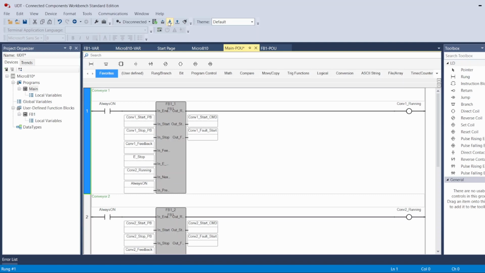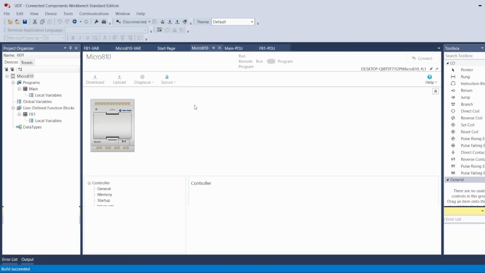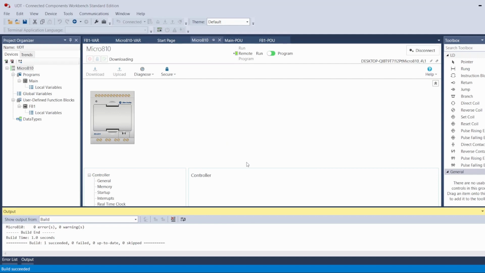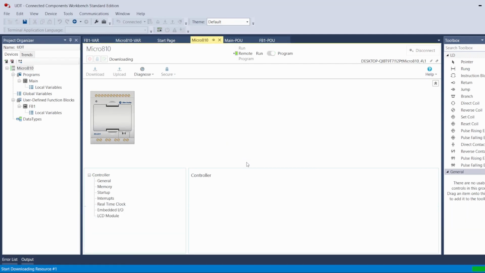Let's download it. So download. So now it's going to be downloading. Okay, good. All right.